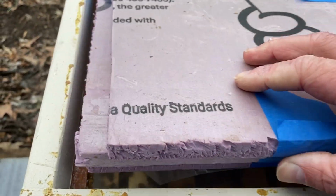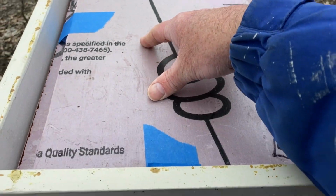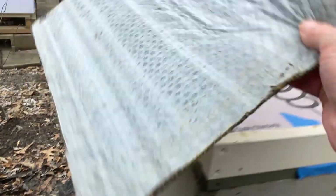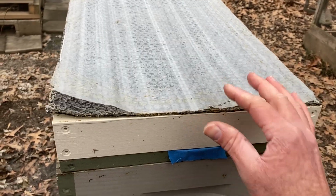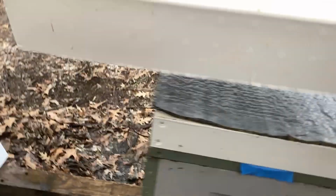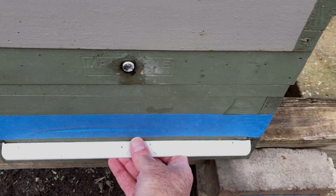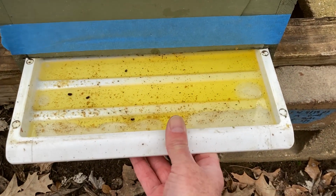I will say one of the feral colonies that I've seen in our town that lived in a tree did have an upper entrance. So it had a lower entrance and an upper entrance. It's probably just because it was the cavity that they happened to find, but not all cavities just have a lower entrance. And this was N12, which we think were some feral bees we caught from a block over.